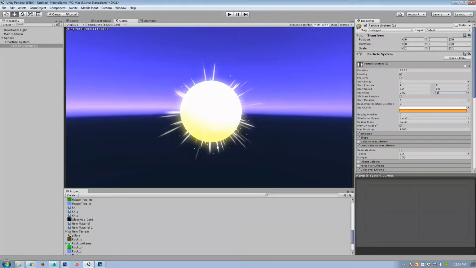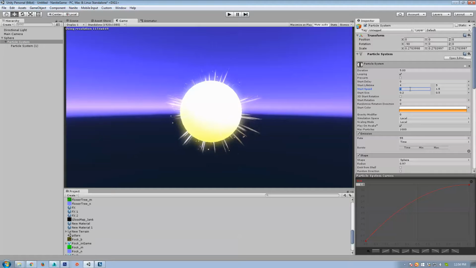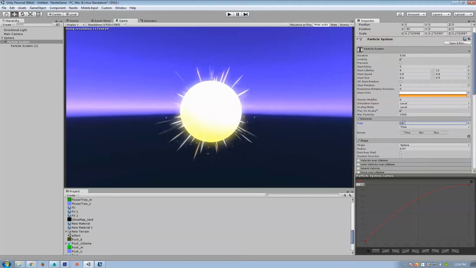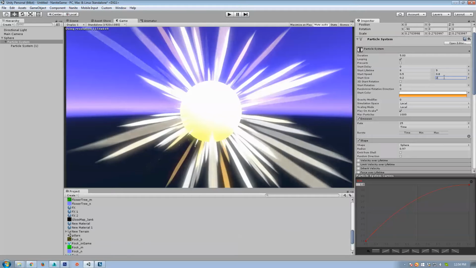Alright, just a little bit of different floofiness. We get those guys. Those guys might be a little fast too, so you might want to, 0.5 and 0.8 or something. But then maybe you want to give them a longer lifetime. All right, maybe not. Maybe that's too many. Or you just do a little bit less of them. It all depends on the kind of look you're going for. 8, maybe 9. I don't really want them escaping on their own. Cool.